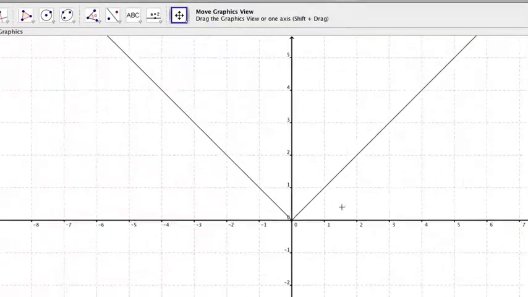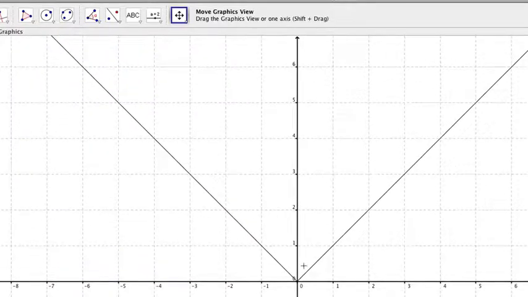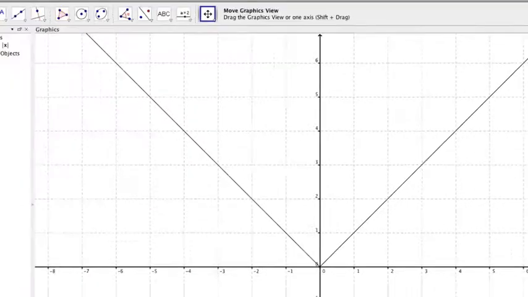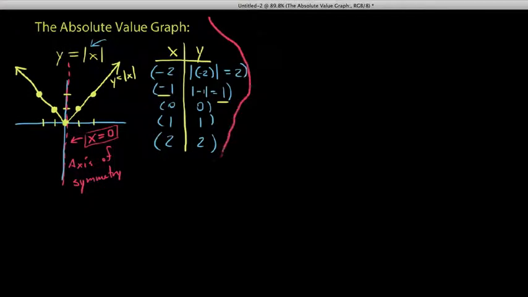You notice that it's symmetrical about that y-axis at the moment, and also there's a slope of 1 on the right. So what I want to do is this. I actually want to generalize this to about any situation. So first thing we're going to do is block this off over here. I just wanted to look at the general shape of this graph. What I can tell you is this.